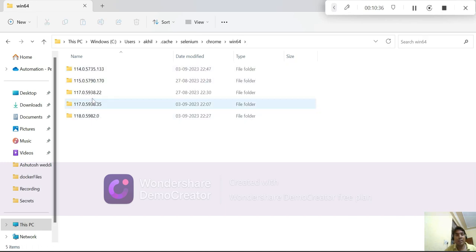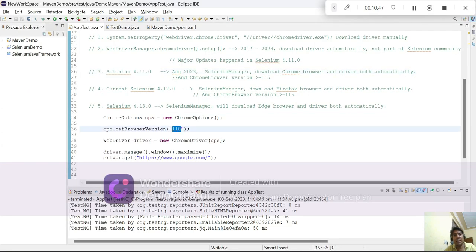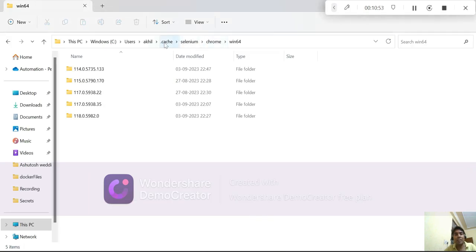So we ran our test case on 115, 117 and 118, right? We can also run on any other browser version. You just need to write the version here and it will get downloaded and launched automatically. This cache folder is where all this is maintained.